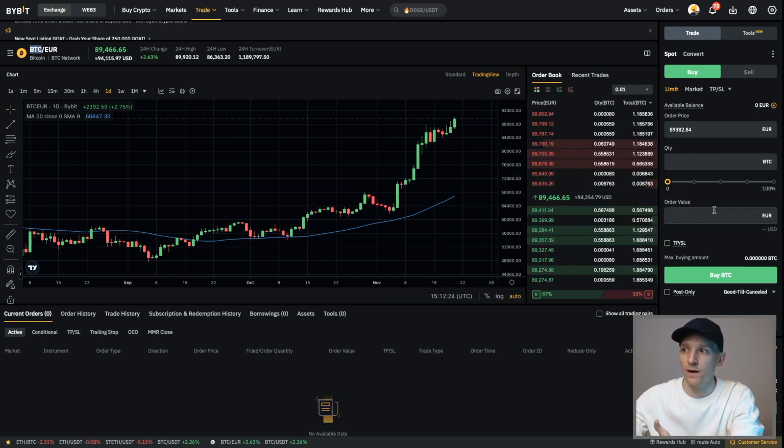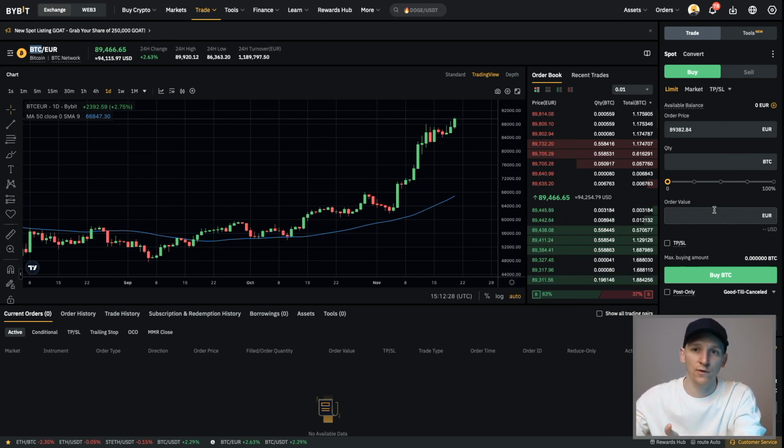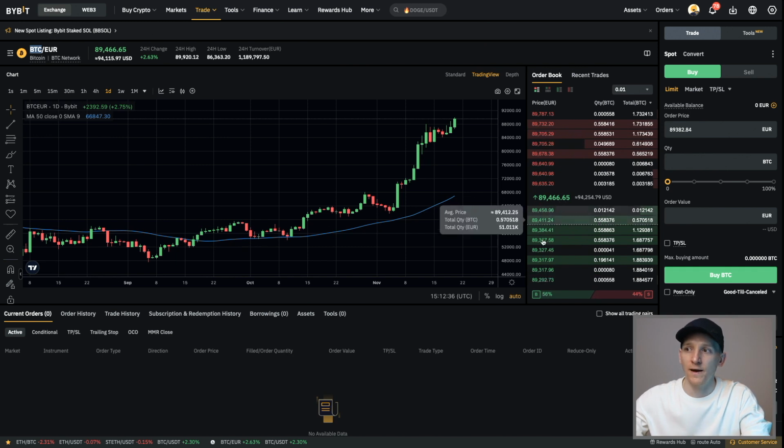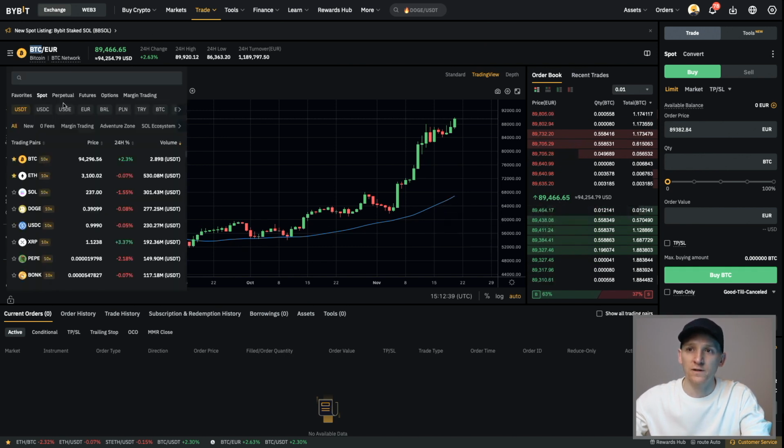Of course, we can buy any fraction of a Bitcoin. So we can spend 10 euros, $50, doesn't matter. We can trade any fraction, but it's just the quote that we're getting. So we know that for 1 BTC, for 1 unit, we have to spend this many euros. And if I switch this to something like USDT, which is a US dollar stable coin, so it tracks the US dollar 1 for 1. So it's basically like trading with dollars.